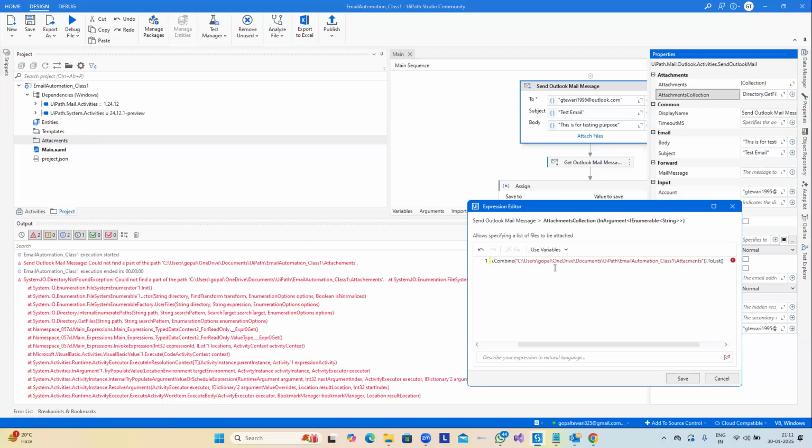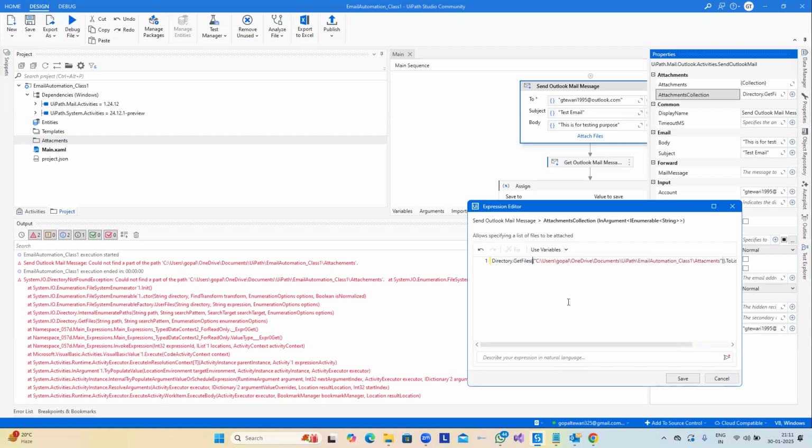Yeah. Basically, you are not sending a folder. If you see over here, you are getting files. You are doing Directory.GetFiles, right? So whatever files you have, you are getting in the list and then you are providing in the collection to that, right? Yes, sir. Yeah, go ahead, please.